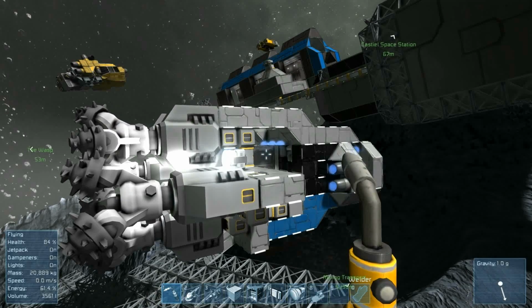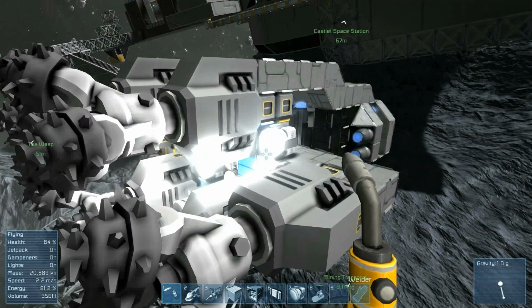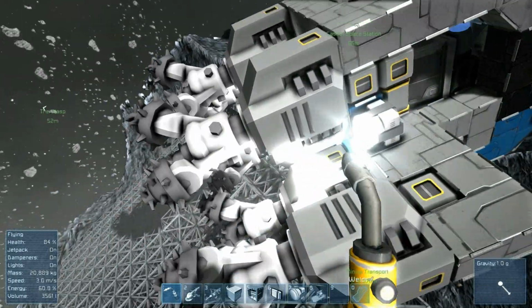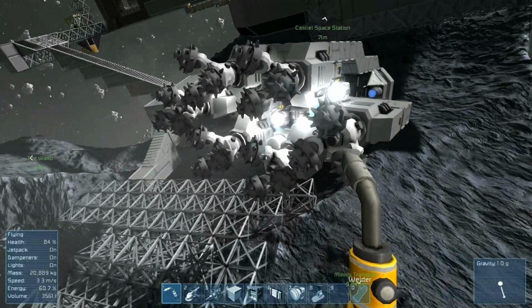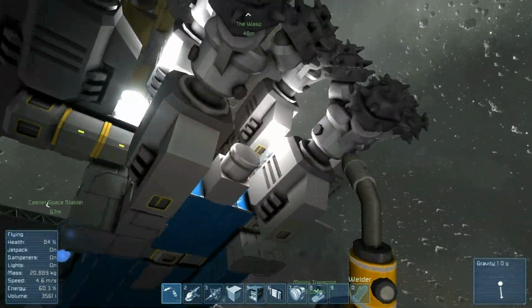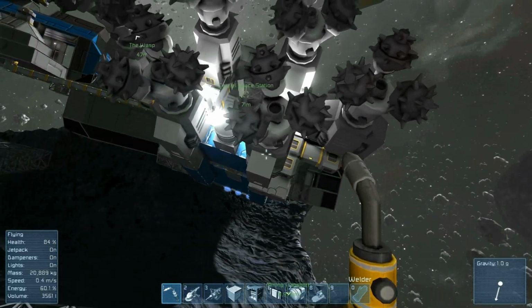Because this one's pretty good, but it's kind of messed up. I could always redesign it. Maybe I should just redesign this one. What I need is landing gear on the bottom of this, which means I'm going to have to put extra drills on the bottom.